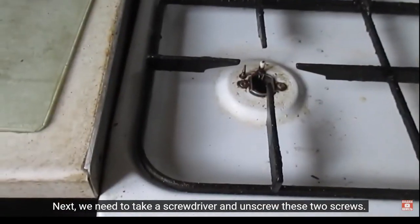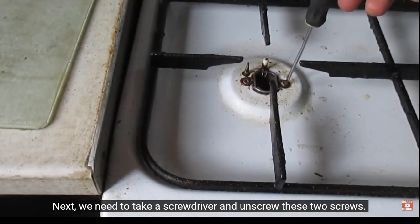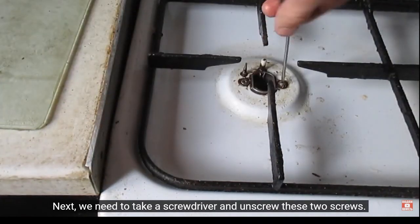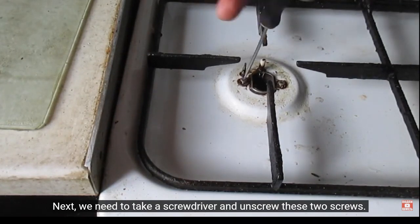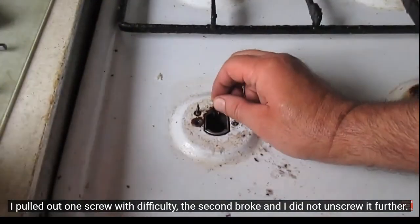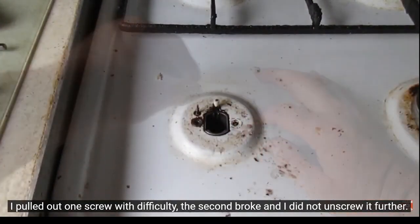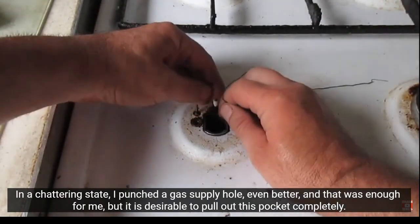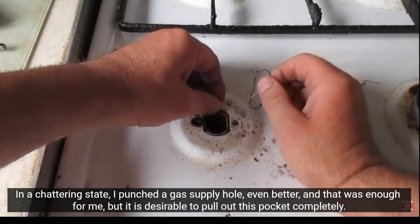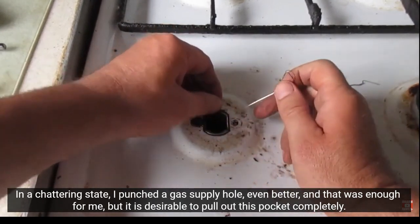Next, we need to take a screwdriver and unscrew these two screws. I pulled out one screw with difficulty. The second broke and I did not unscrew it further. In a chattering state, I punched a gas supply hole. Even better, and that was enough for me, but it is desirable to pull out this pocket completely.